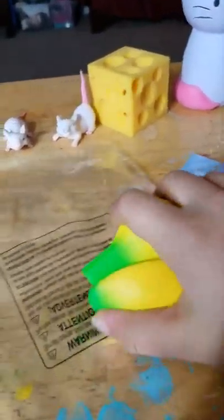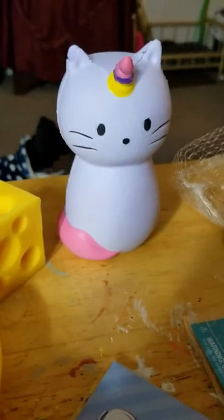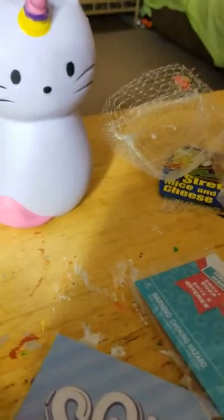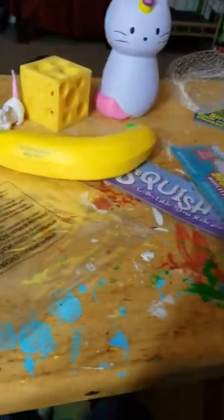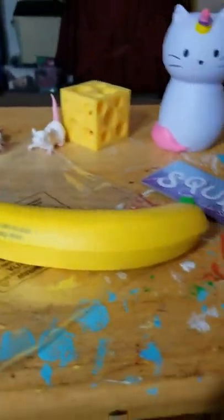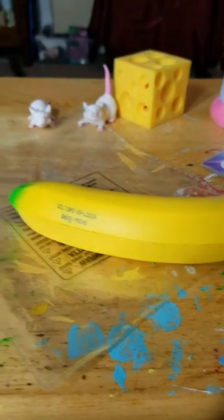What was that? Did you hear that? It was like a meowing noise. Was it you, unicorn kitty? No. Maybe it was a pet that you have. Maybe. Anyway, squish. That's pretty nice. And, okay, so this must be scented because this smells like something, this doesn't, or it could just be the different fabrics they use. The last thing in the bag, that's right.